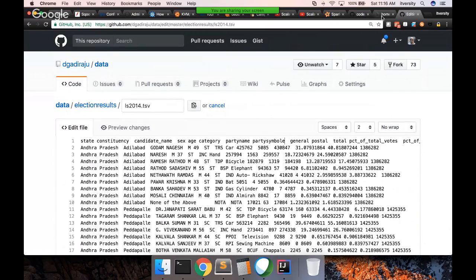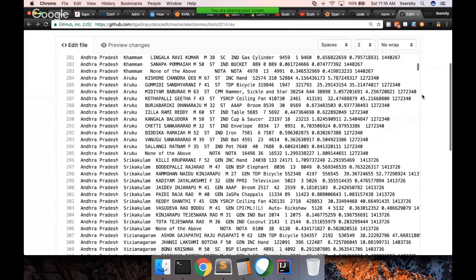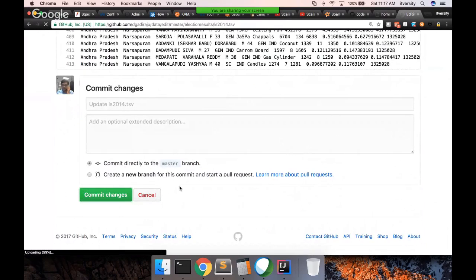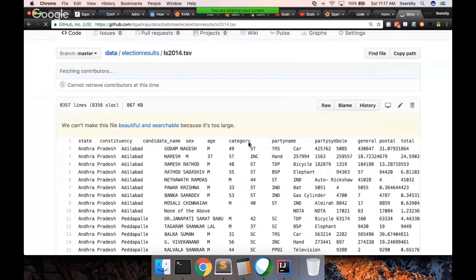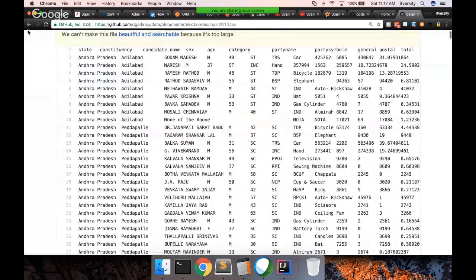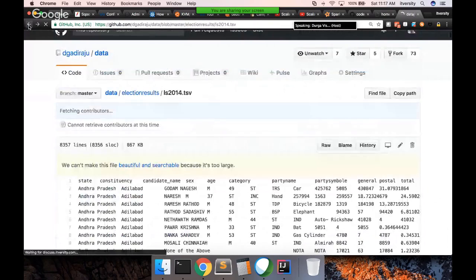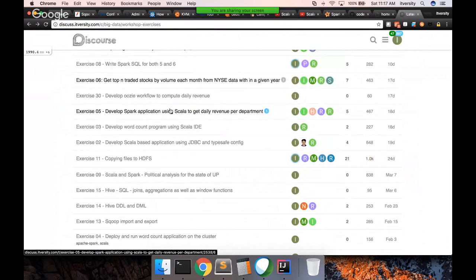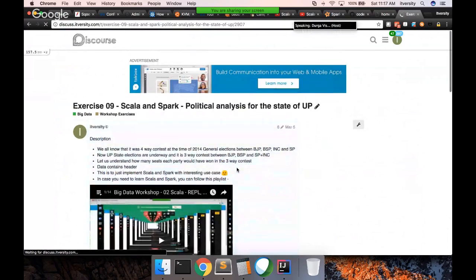Okay, and from this data set, what we have to do is use those multiple records for each constituency, and get the number of records received by BJP, the number received by BSP, and add the number got by SP and Congress.